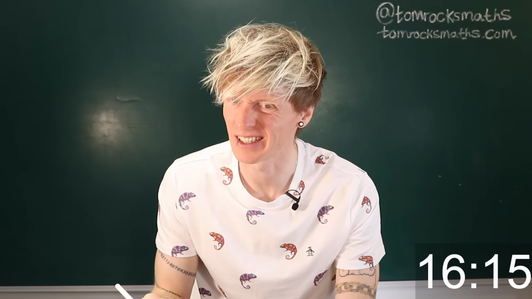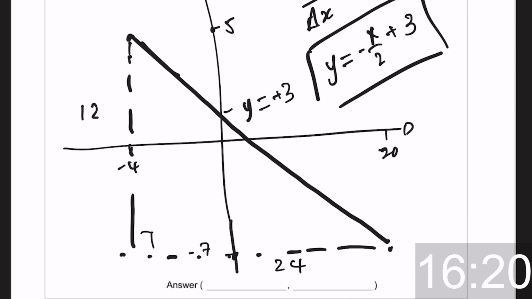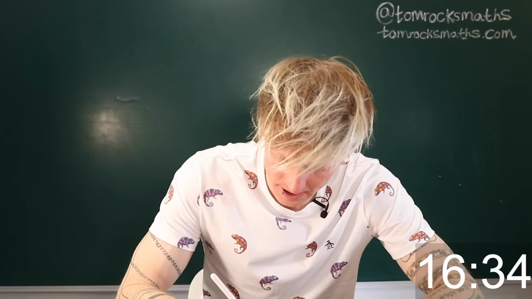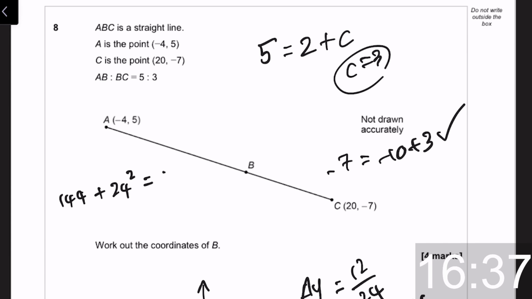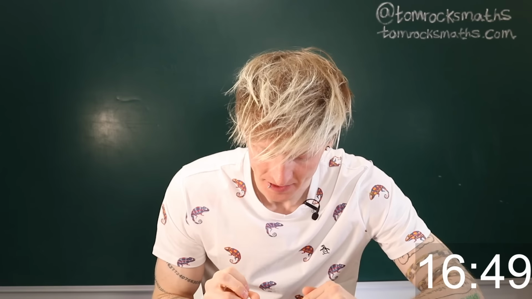I probably didn't need the equation. Anyway, so I've got a 12 and a 24 triangle. I can do Pythagoras on this. So 144 plus 24 squared equals the diagonal, let's call it z squared. And then I can work out the length of z and then hopefully divide by 8 and go 5/8 along for b. Fine. That's the plan. We'll see how it works.